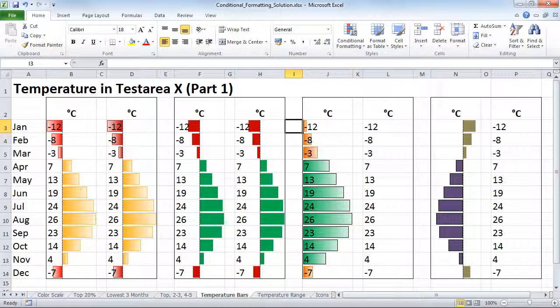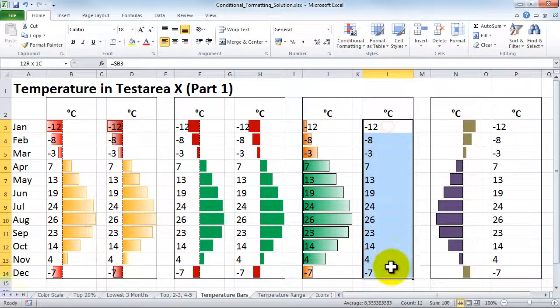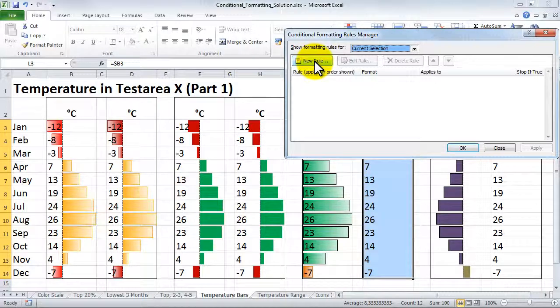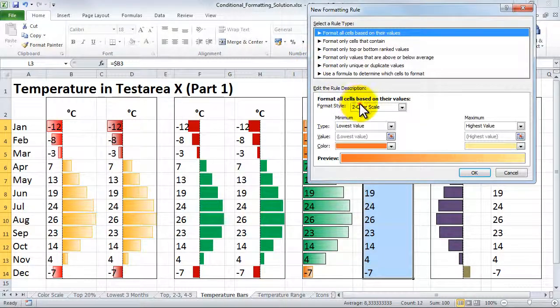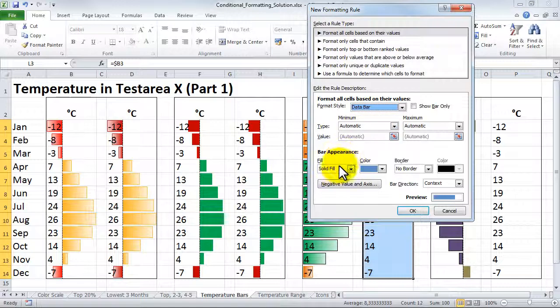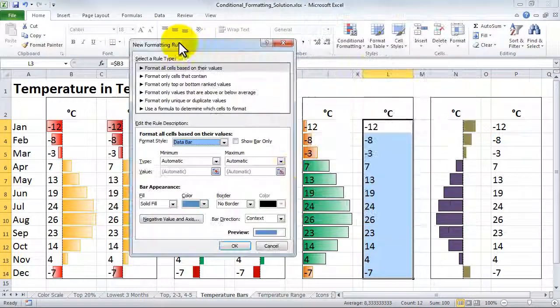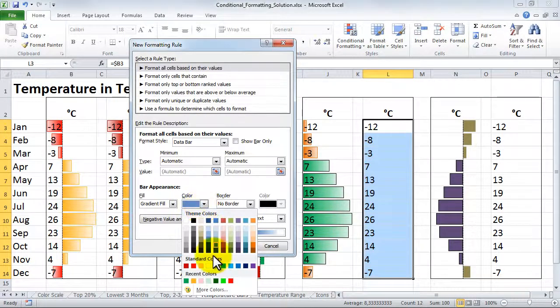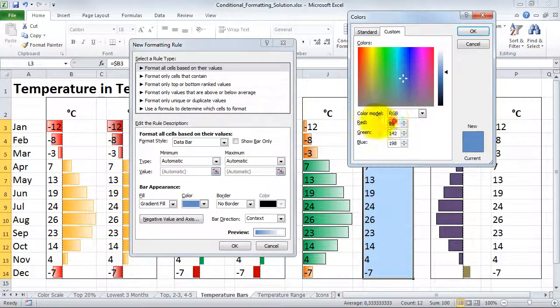In the third example, we revert the negative values so that they head into the same direction as the positive values. The usual standard beginning procedure: selecting, conditional formatting, manage rules, new rule. Now data bar, and we have a gradient fill, and as color we choose once again the 0, 176 and 80.